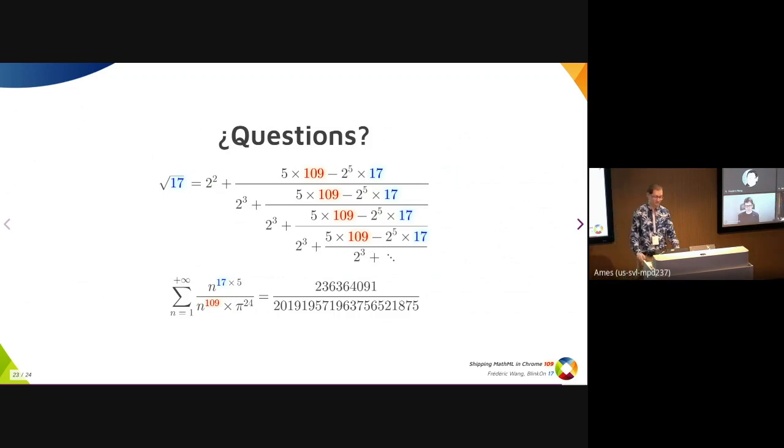I got one more. How's the accessibility of MathML in this implementation and the plan for future accessibility support? Yeah, so good question. I think I mentioned this in a previous BlinkOn, but for this one, I only give the update from May.